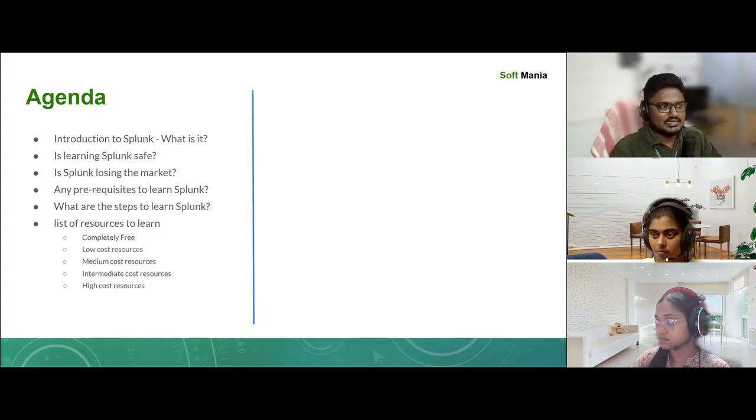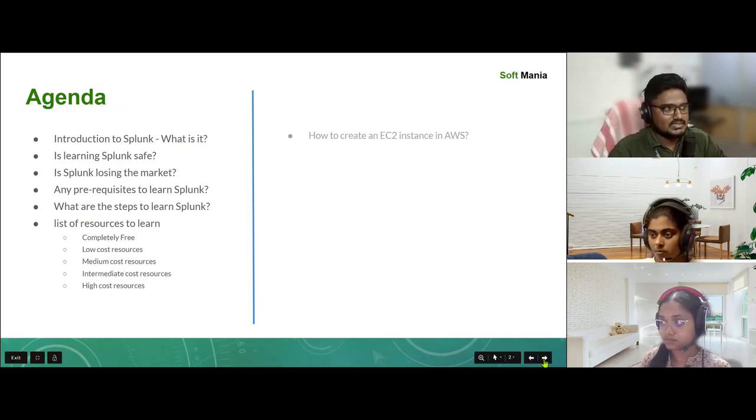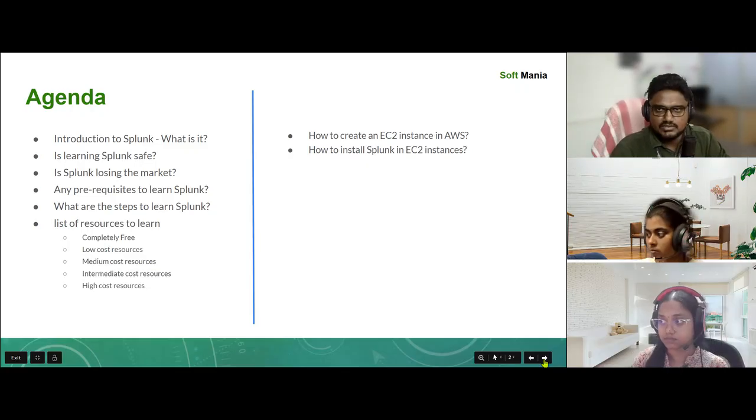Of course, there is content for the people who joined for technical things. We have content on how to create an EC2 instance in AWS, the basic thing, and how to install Splunk in an EC2 instance in a proper way, like a production Splunk, not just randomly downloading. Here, we are not going to use any script. We are going to type each and every command, because as a beginner, this is the first step.